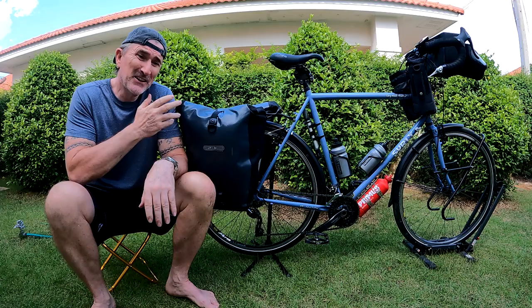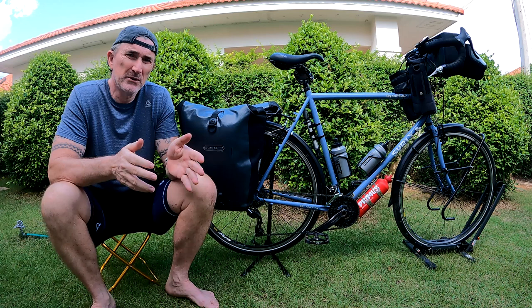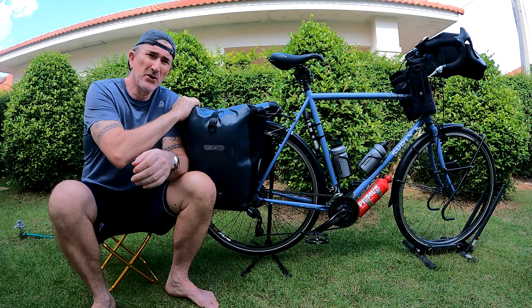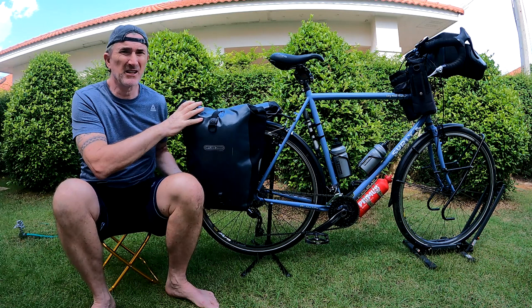When it comes to the cost, I think these are very hard to beat. They cost around $180 to $200. That puts them in the same kind of price as Thule, Salsa, Arkel. You can get named bags between $100 to $300, but I think for value and money, these really do come out top. You can get cheaper bags than $100, you can get them more expensive than $300, but they're not common. The cheaper bags, I don't think, are going to stand the test of time.